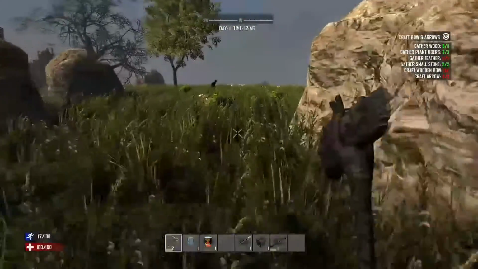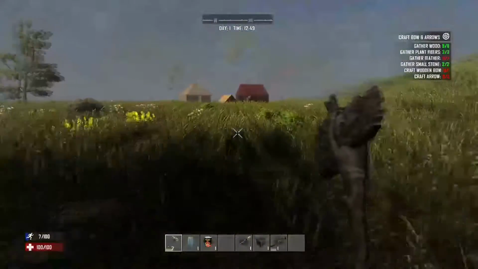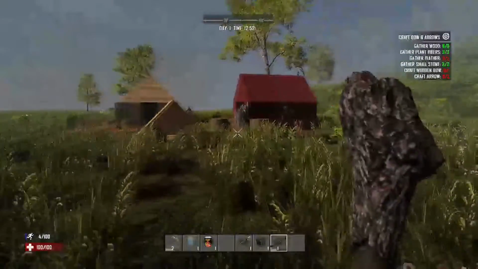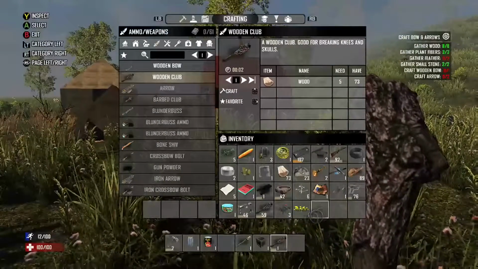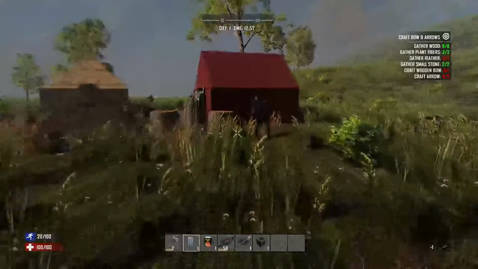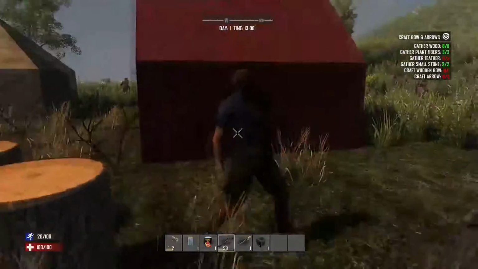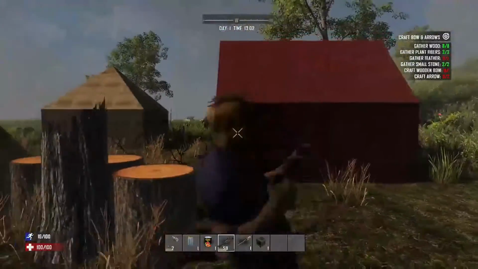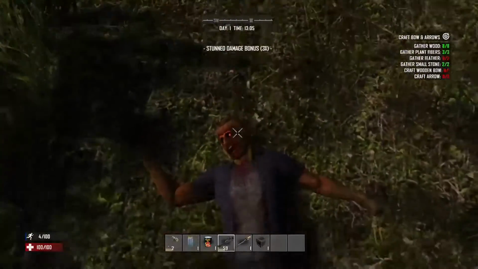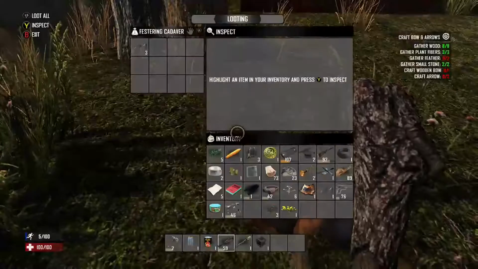I don't want to go through that forest, so we're going to try and stay on the edge of it, just because your temperature goes up really high. Ooh, nice little tent area. Let's use this wooden club. It's a lot better than the one we had. I can die already. I need a bow and arrow.